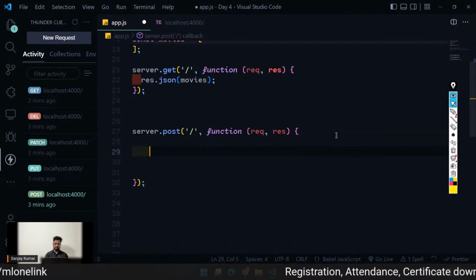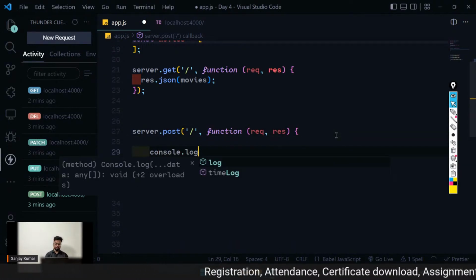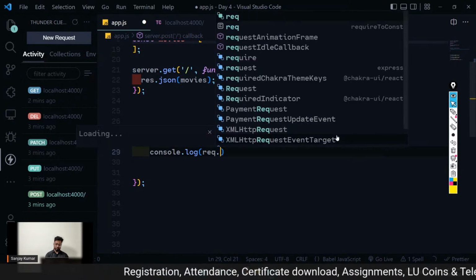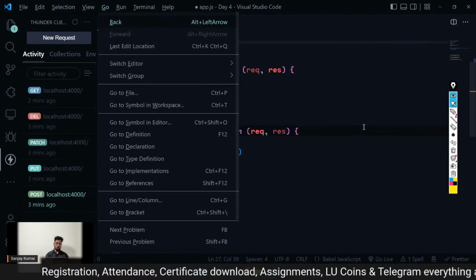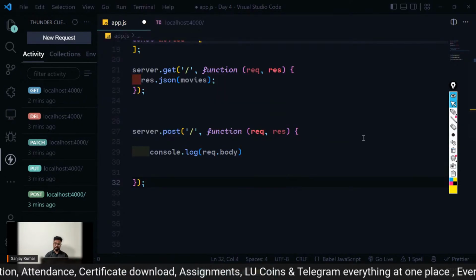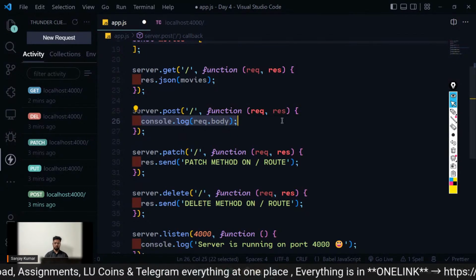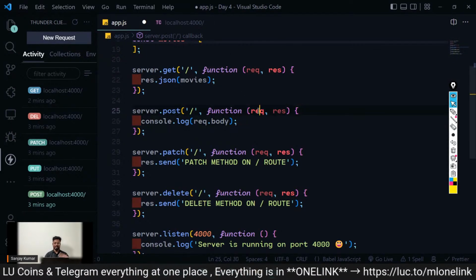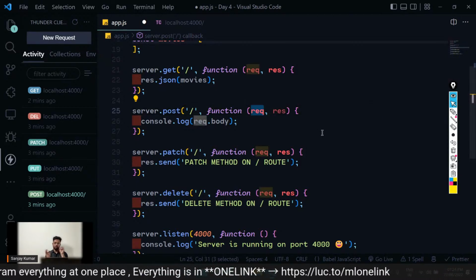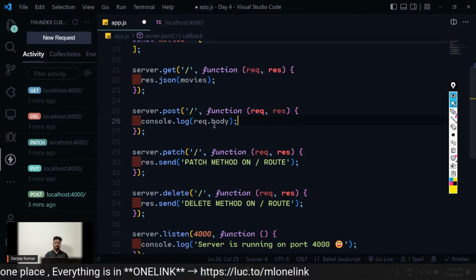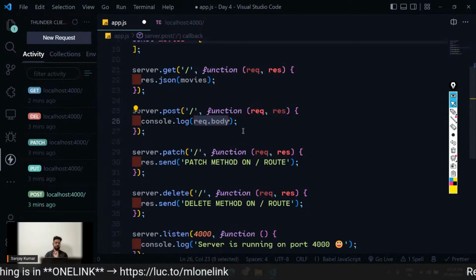So if I just do a console.log of request.body, I will get all the data that was presented in the body. If somebody is sending us a request, and if they are putting a body in that request, I can get the body inside this request.body.